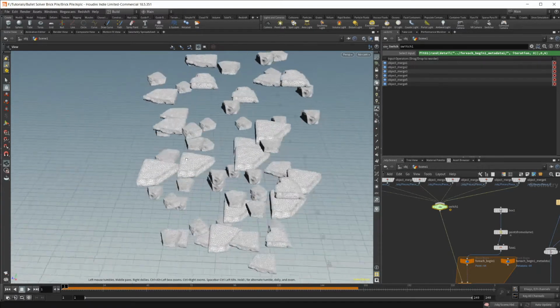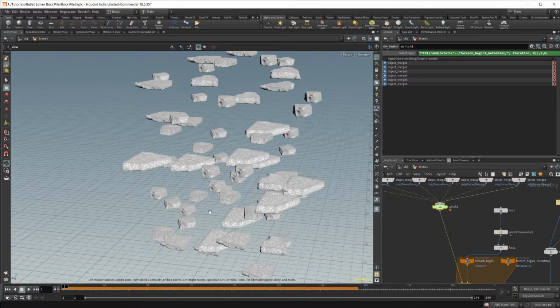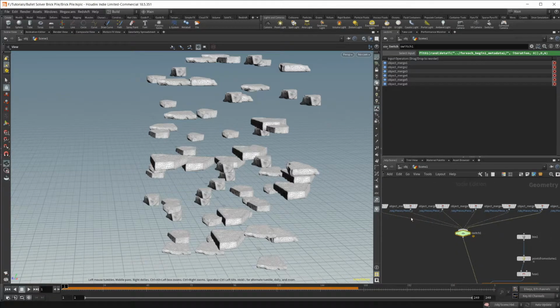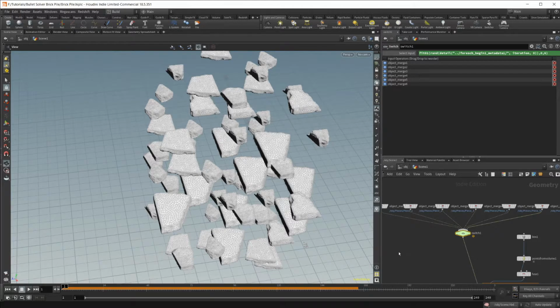So if you're questioning whether or not this is actually copying randomly, you can set up colors inside of the original geometry so that you can see which one is which. Make sure you're getting all of them, or you could do it right here. I'm not going to do that because I know that this is working, but I want to have a little bit more control over this as well.